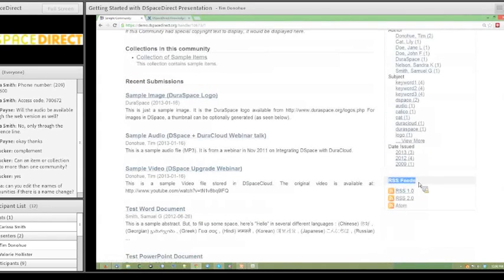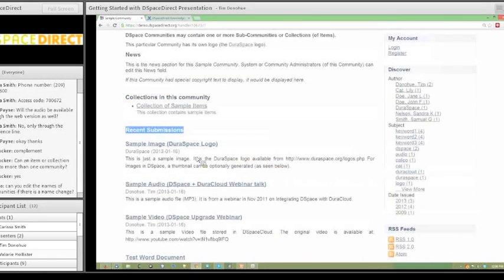The RSS feeds are then community specific or collection specific. And even the recent submissions listing becomes community specific or collection specific as you're moving around within the system. So a lot of these things are similar features throughout DSpace. It'll become very familiar once you get familiar with the general layout as you're browsing around. It is about understanding where you are within the system and changing the content that you're seeing appropriately based on where you are. So that's one thing I did want to mention here real quick.